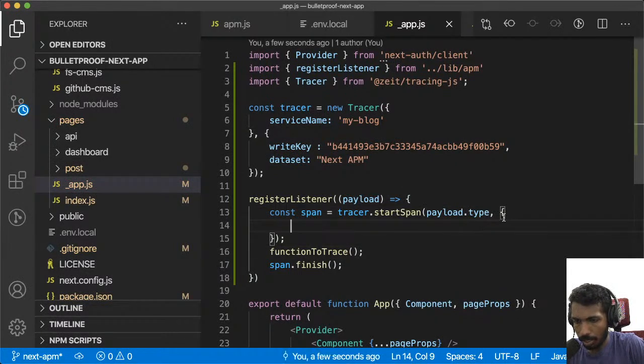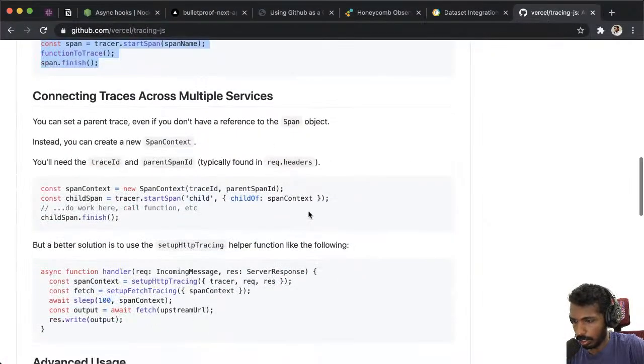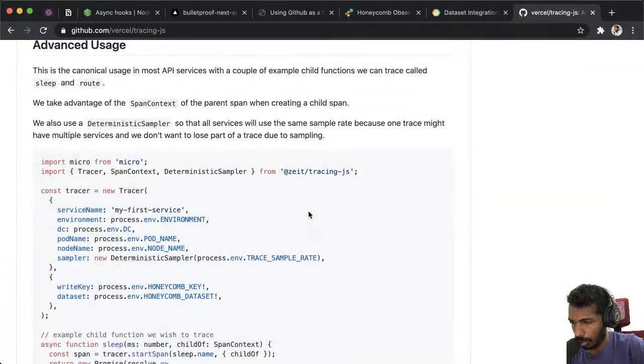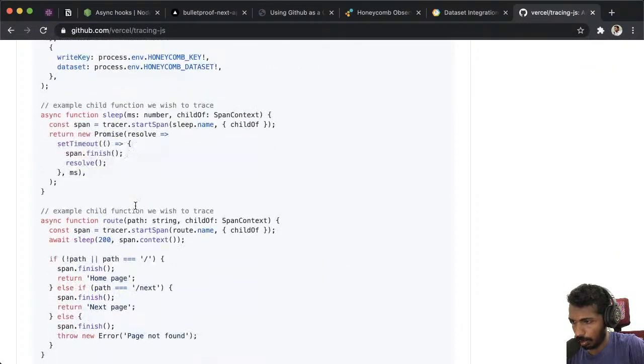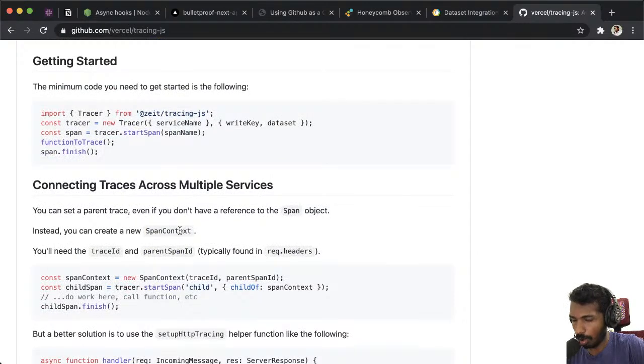All right, and I need to pass some information. I think I need to find out how to do that. Let's go to the documentation, and it should be something like... okay, no, not this one. Not child of span context, is it? Not this one.